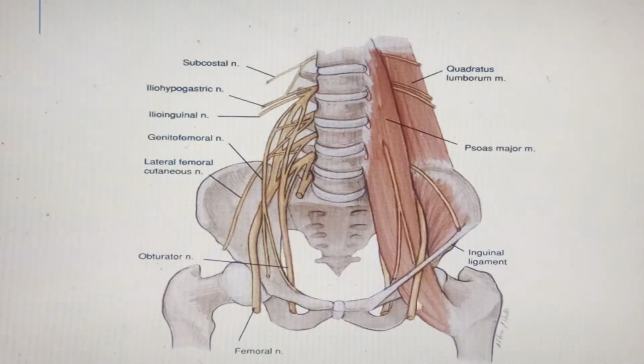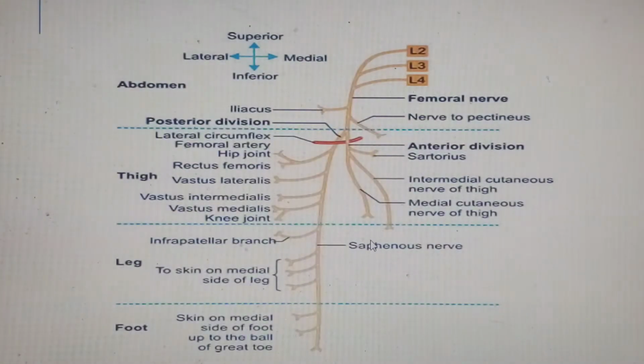Now once it runs out, just about 2 centimeters below the inguinal ligament, it divides into 2. Now let me show you that one for you to know it. So I've told you that this nerve is coming from the ventral rami of L2, L3, and L4, the dorsal aspect actually. They will join to form this thickest nerve, as far as the lumbar plexus is concerned, the femoral nerve. Then we said that it's going to run between the psoas major muscle and the iliacus, and it will run underneath the inguinal ligament.